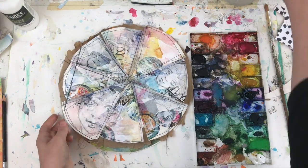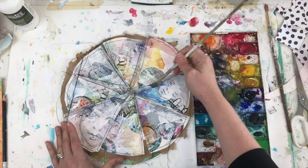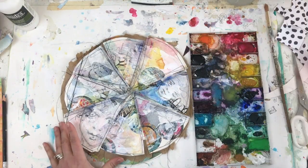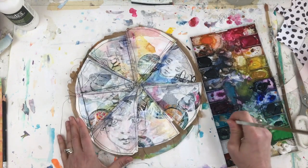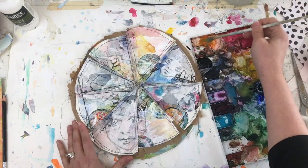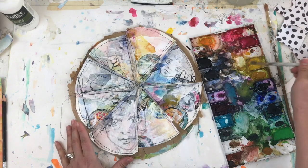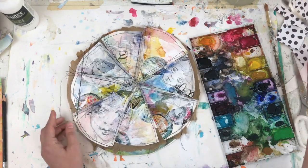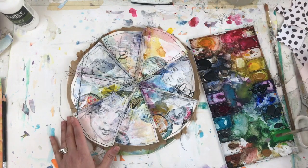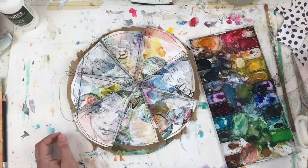And so now I'm going to take my watercolor here and do a little bit more on the cover just to really jazz it up. Once again, adding more contrast, more color, and doing some shading in these pie chart pieces and helping certain elements pop out to the forefront. You'll notice that I'm using a lot of blues and greens with a little bit of yellow, and that's just a palette I really enjoy. But it's fun to play with all kinds of different colors, especially when doing a pie chart like this.